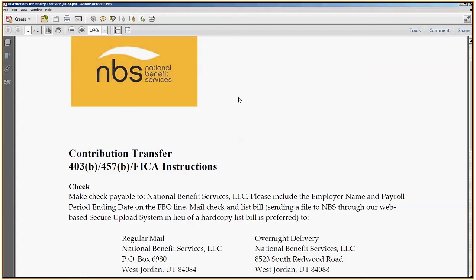But just to show this, if you're going to send a check, it's best to send it to our PO box, but if you're going to send it overnight, that requires a signature. Here's this address that you can send it to directly to have a signature if you're going to do it that way.